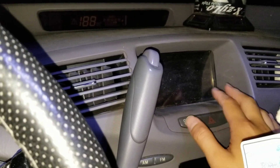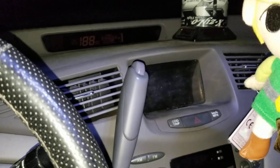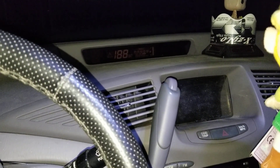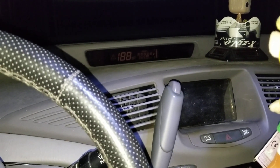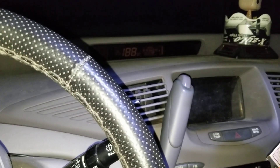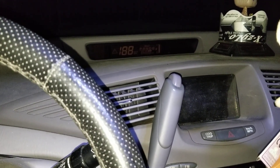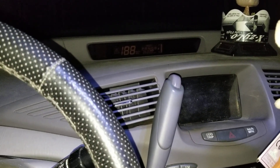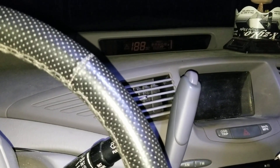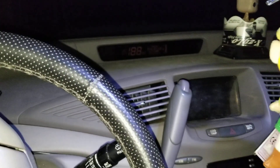If you can't get it into drive mode at all, you might want to replace the 12-volt battery. I didn't know the hybrid battery was the real issue at first, so I actually changed my 12-volt battery. Toyota had a no-return policy once you use it. I tested one from Walmart first and it seemed to work, so I bought the expensive Toyota one — and later found a compatible one on eBay, but it was too late to return mine. After that I just monitored the arrows and now my car runs fine.